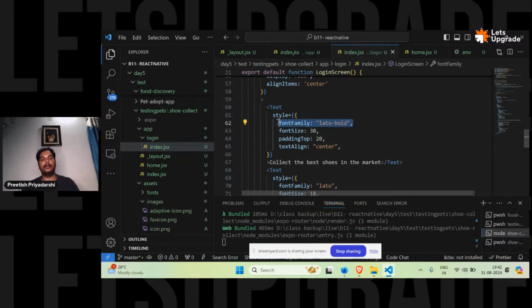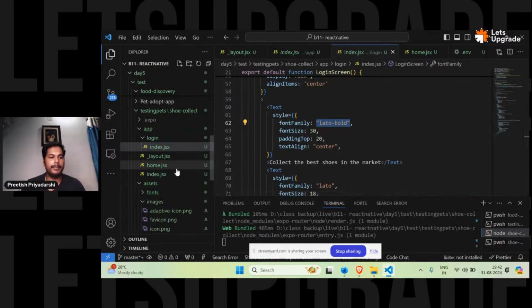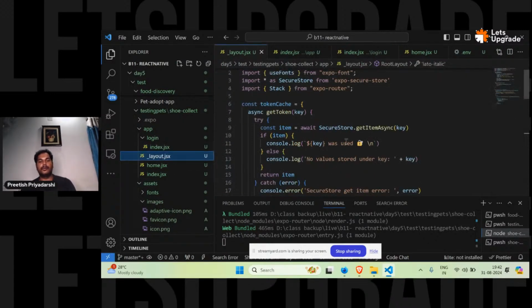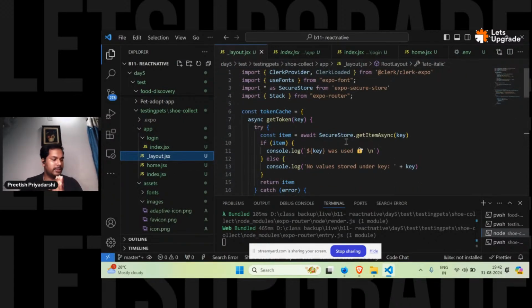Inside the style, you can just add fontFamily and give it the custom name which you have written for your fonts. So if you write Lato-Bold, it will apply the bold font for you. Okay, clear. So now we are done with the creation of the project and implementation of the custom font.